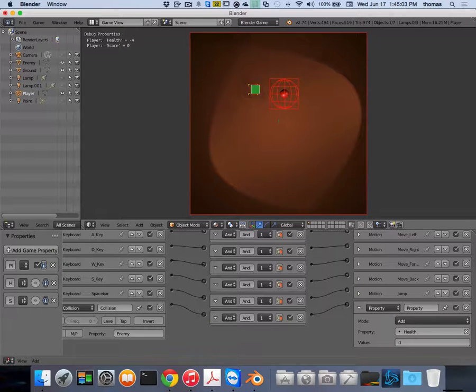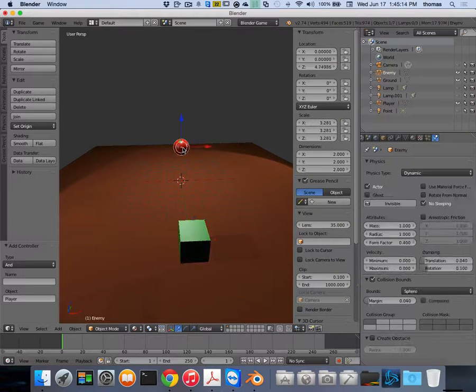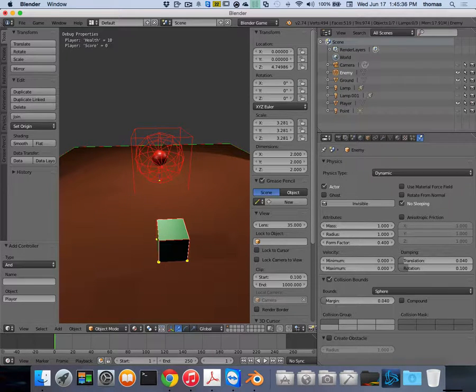All right. There's my physics visualization. Okay, let's turn that back off, and let me go back into default view for my sphere. So here's my sphere, and I'm in physics. And my margin is quite large. Again, if I want to see my visualization, here it is. Now this is in game, so if I press P, there's how big my sphere is. It's massive, right? So how do I change that so it's smaller?